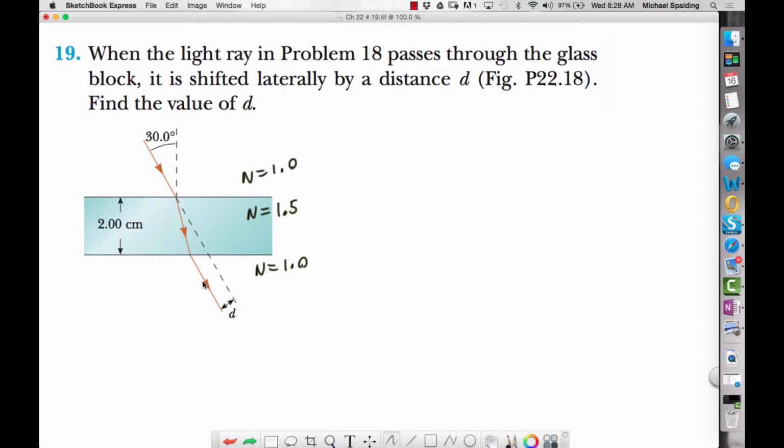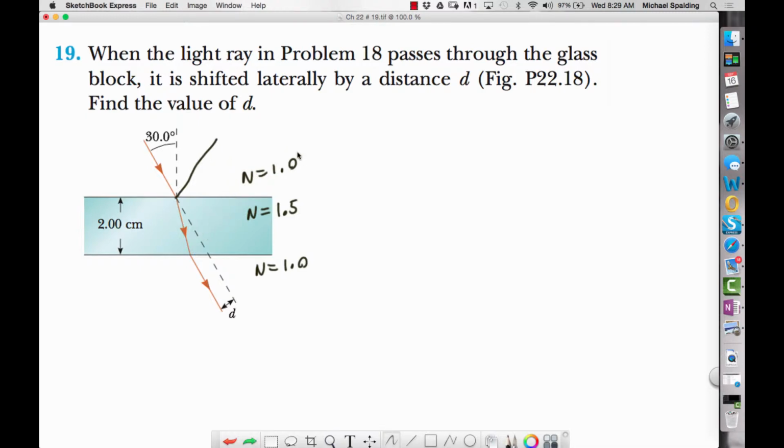One thing you'll notice on this diagram, what's not being shown that you should show if they ever ask you on the AP test to diagram the path that the ray follows, what's the thing that you would want to include? The reflected ray. You'd want to show the reflected ray at each boundary like this. In fact, I would even take that one up to there, draw in a normal line, you get more reflection, and then more refraction like that. Okay, but we're just focusing here on the refracted rays.